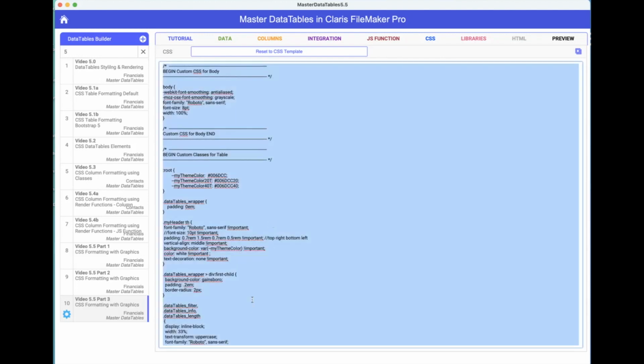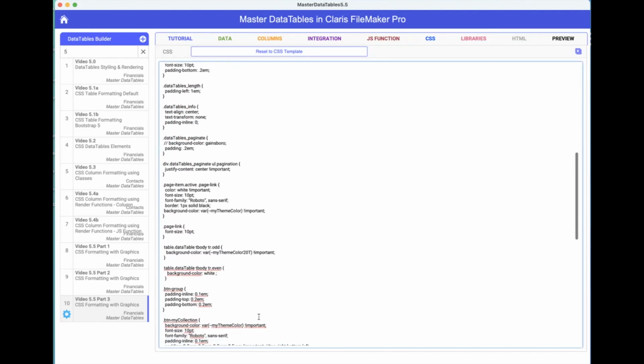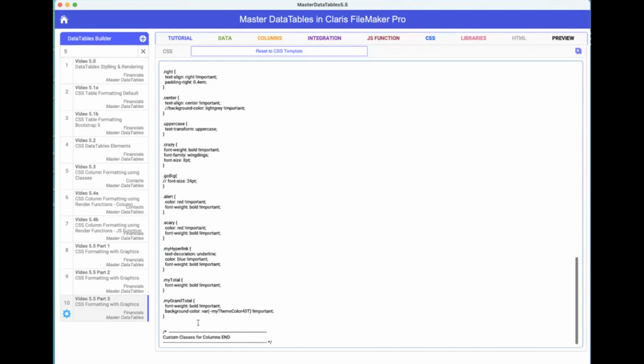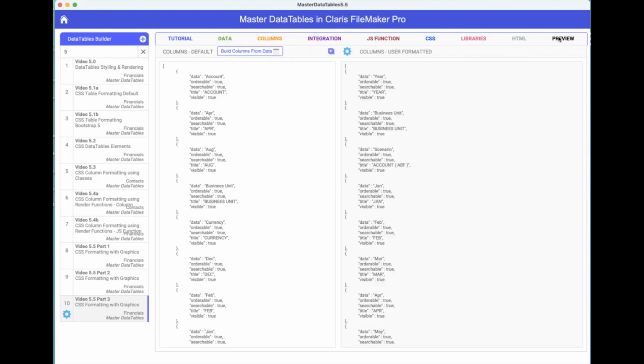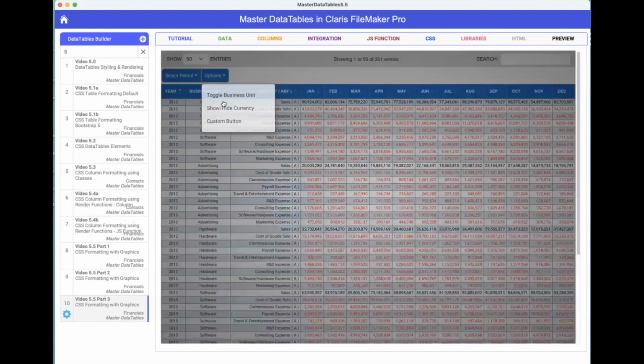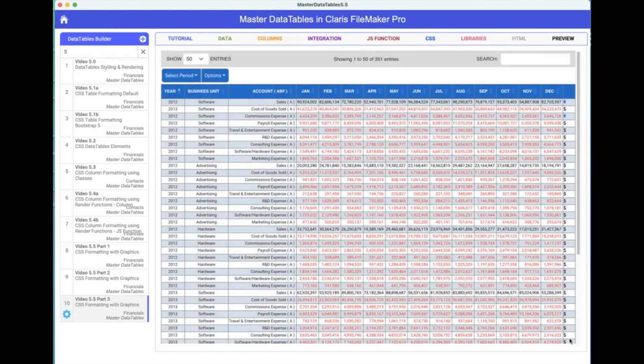So in order to allow that clicking feature, we go down into the columns. And since this is a feature for the columns, we're going to put this class called info icon. And I'm basically saying align me center and add a cursor of a pointer. Okay, well, what does that look like? If I go back to my preview and I turn my currency on, it's not happening because I haven't assigned that class to it yet.